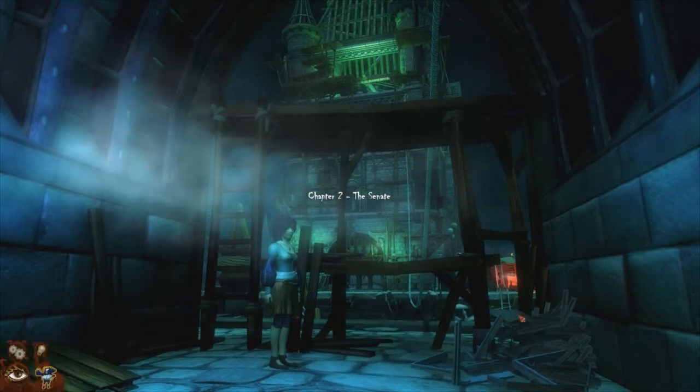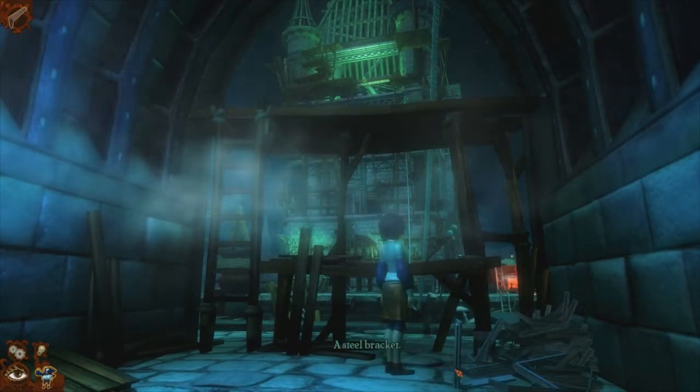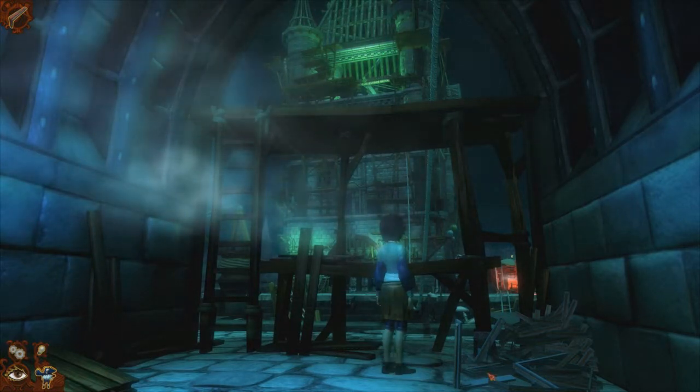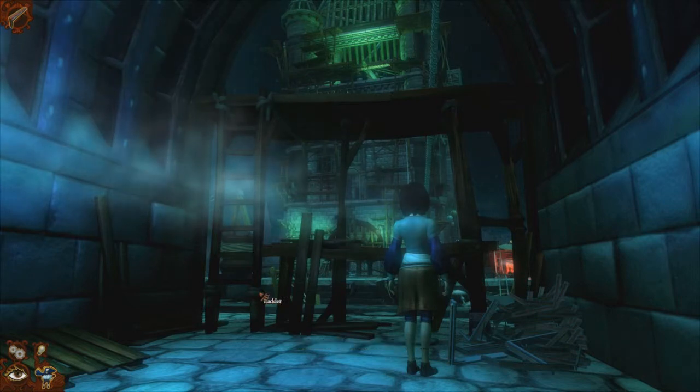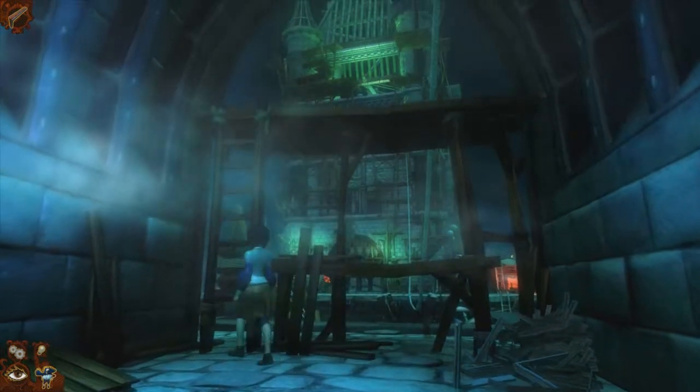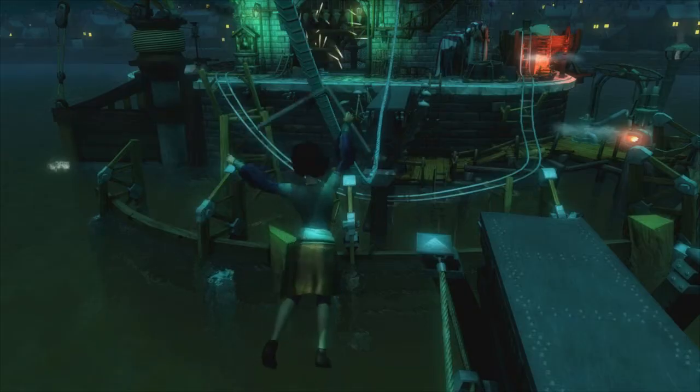Chapter 2, the Senate. Alright, to begin with, pick up metal bracket. Steel bracket. Can we pick up more? I think I've got enough of those. Alright, we only need one for the moment. Is that the only thing that we can see? Yes. Aha!